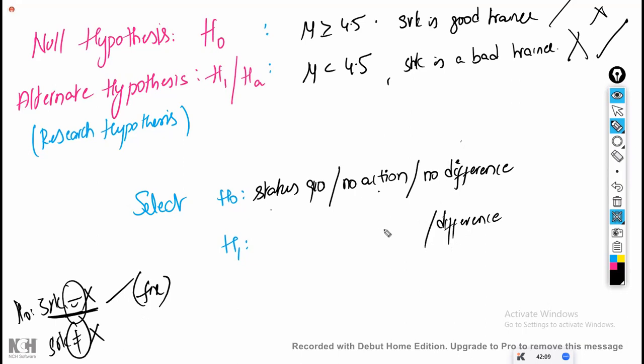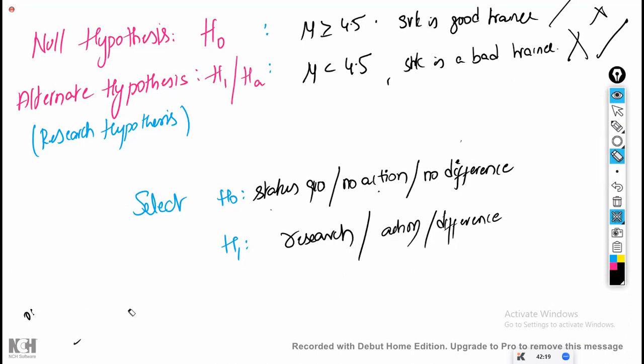Action: for which one are you going to take action, or for which one are you going to do the research? Using these three words, you can easily identify the alternate hypothesis, and the null hypothesis. We'll see multiple examples, not one or two, because the formulation of null and alternate is important. If you take an opposite, though you do the entire analysis, finally your conclusion will also be opposite. Now, first write this in your notes, so that I can explain with multiple examples.